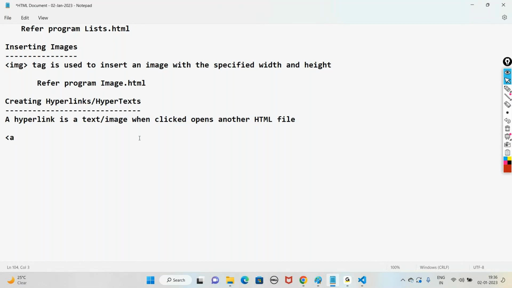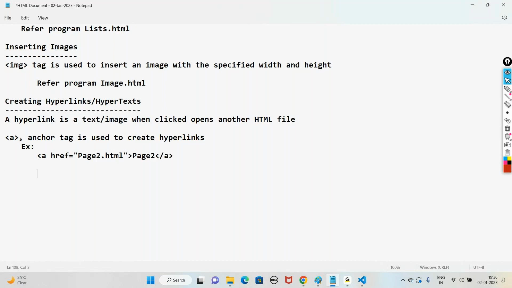The A tag, anchor tag, is used to create hyperlinks. For example, you can say a href equal to page2.html, page 2.